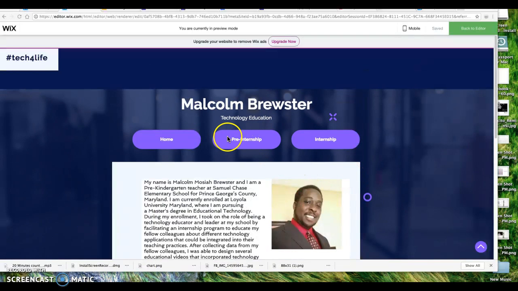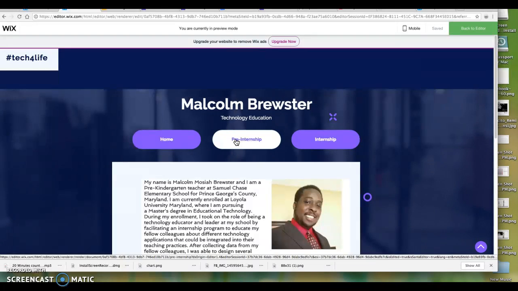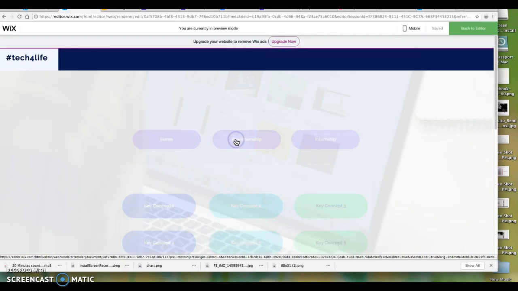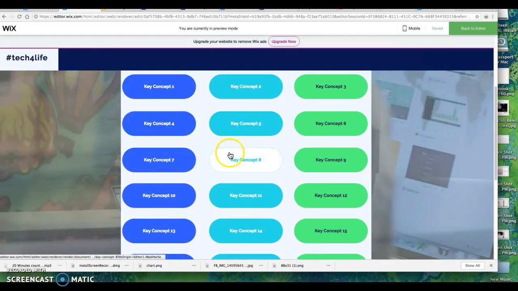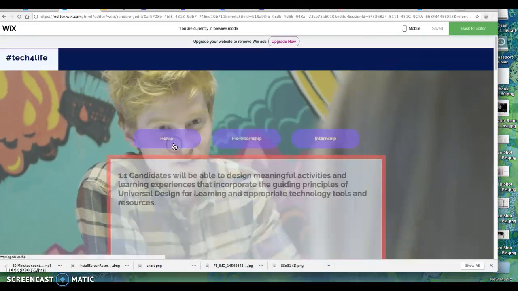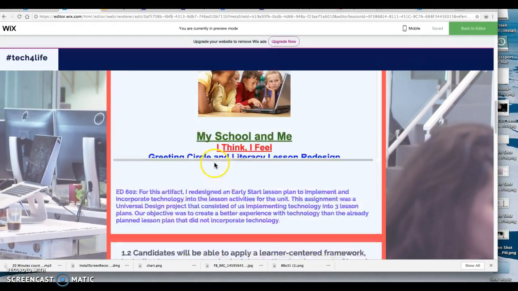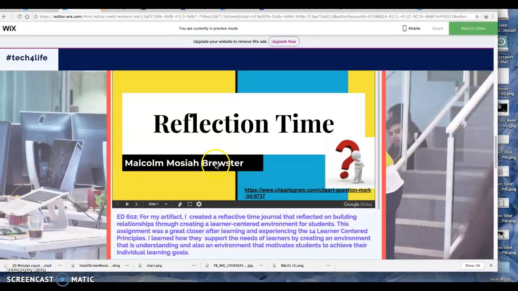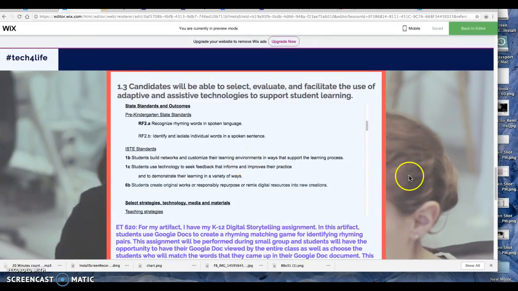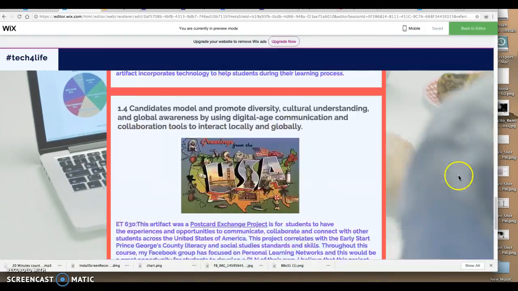It goes on to my pre-internship, which is right here at the top. And it has all 18 key concepts. And just to go over a few, I have the examples here along with the explanation of why I chose that example to go along with that key concept.